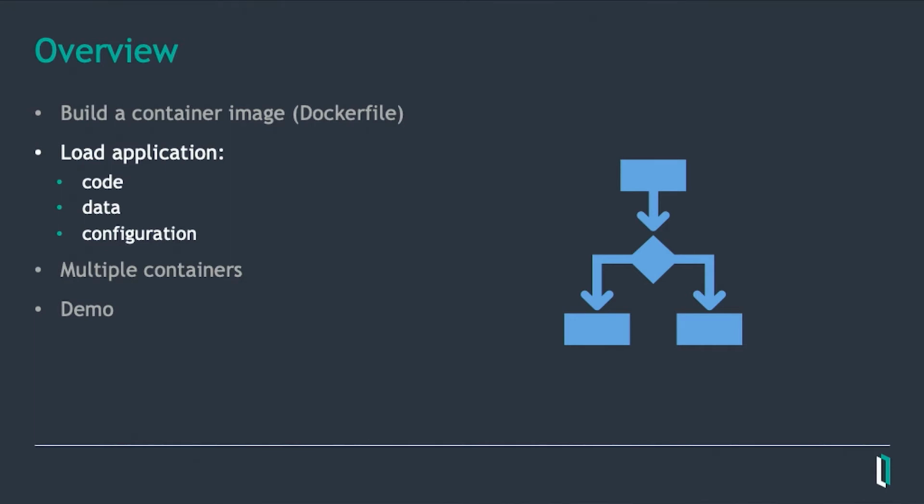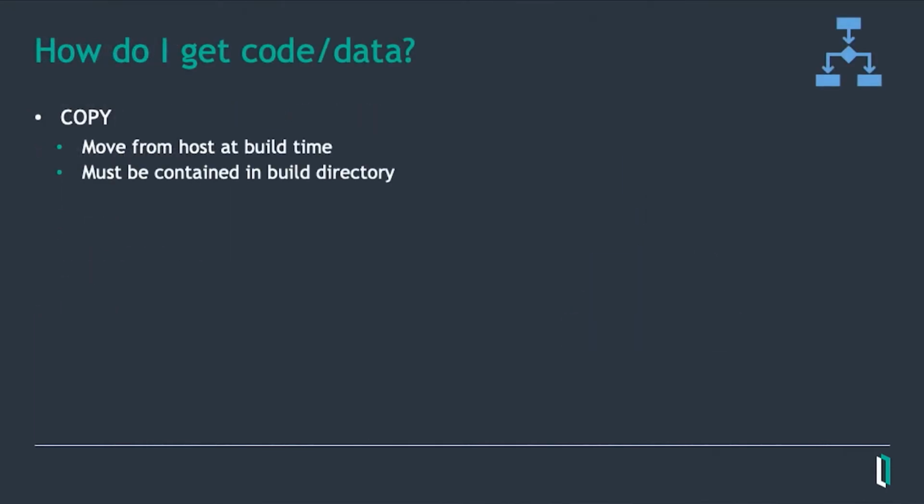So the first option is something we already talked about. Use a copy command inside your Docker file. Like we said, what this does is it'll copy a file from the host OS into your container at build time, so when you run Docker build. If you modify the file after that and you want the changes to be reflected inside a container, you need to build your container again. You have to run Docker build again and then restart your running containers.